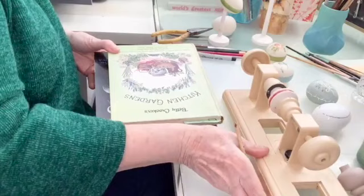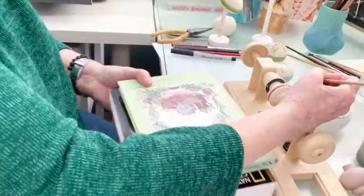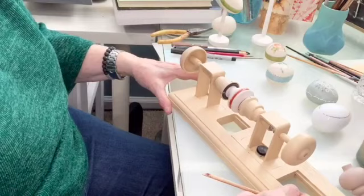Then take your brush, clean it off really, really well, and now you can rest up here and get rid of the books. And I'll angle this so you can see. I'm going to rest up here, and I'm going to put my brush down.